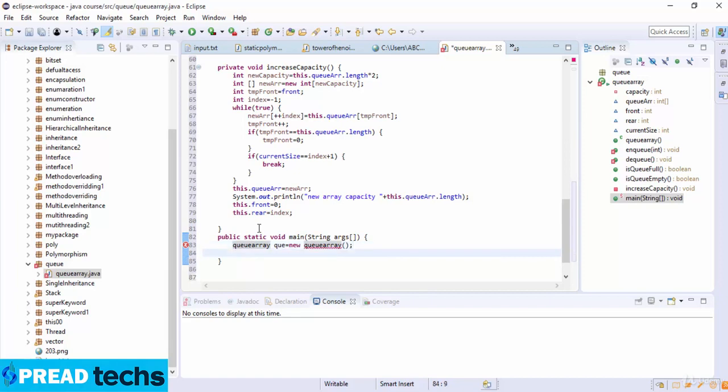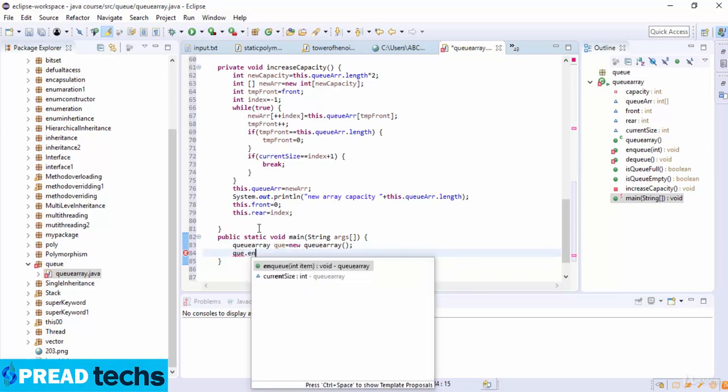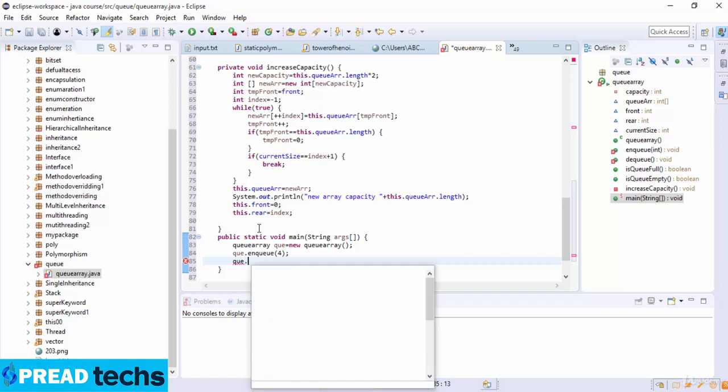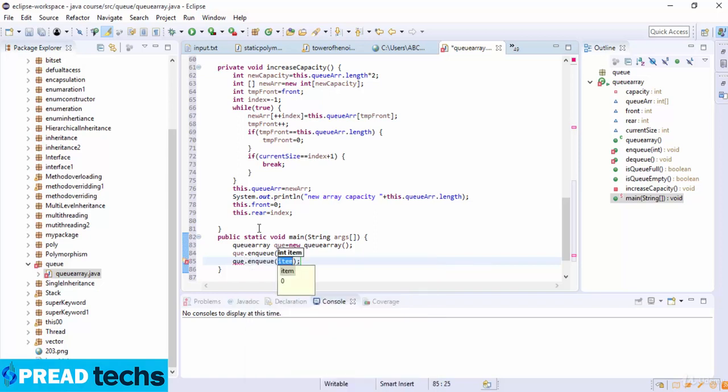So I create an object, and call the object for enqueue, and here I write the item, which is 4. I just add the item 4, then q.enqueue, and here enqueue is empty, I just don't add any item here.